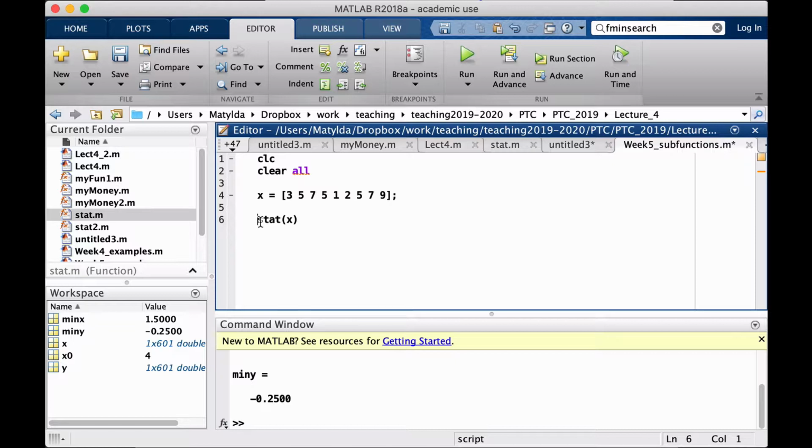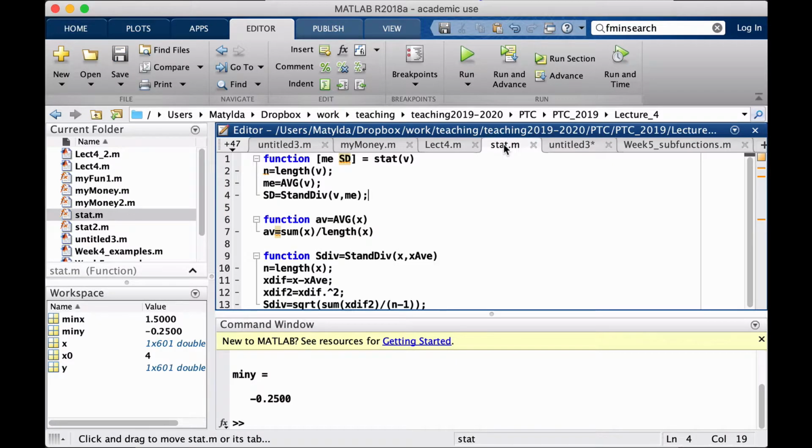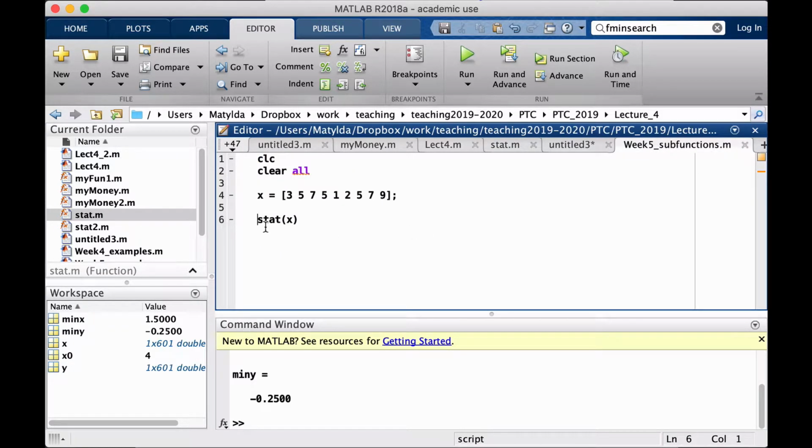Now, using this chance, I'll also show you what happens if your function, and it doesn't matter whether we talk about subfunctions or anonymous functions, is supposed to have more outputs than one, but you don't ask for all of them. In here, I don't assign my output anywhere. What will happen is that the first of the two outputs will be assigned to variable ans, that default answer variable, and the second one will be ignored completely.